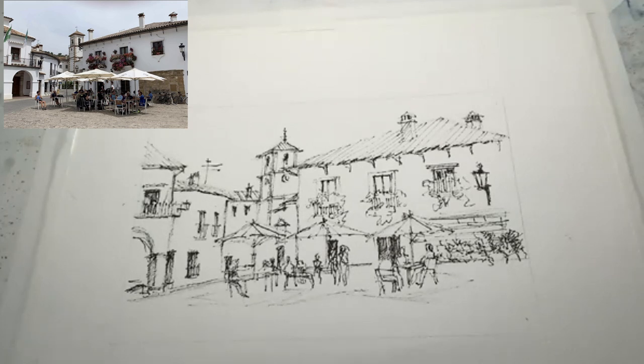So this is a little bit of a challenge because it is so white. Usually when you're urban sketching, I would say you just kind of have to wing it, just save some whites. Because I usually kind of go crazy with washes, and that's one of the things I forget.